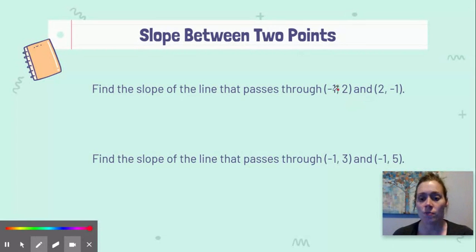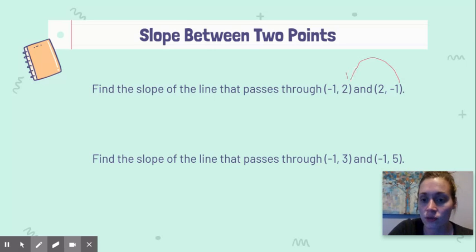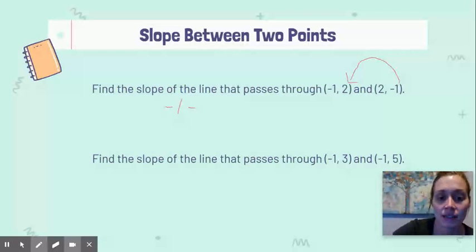So now we want the slope of the line that passes through these 2 points. So first thing we're going to do is draw our arrow. So we're going to go to y2. Okay, that's the second y, this guy over here on the end. And we go from our second y to our first y, right? It's y2 minus y1. We're just subtracting the y's on top. You always want to think subtract y's on top, x's on bottom. So we're subtracting the y's on top, the 2 second numbers. And we always go from the second to the first, right? So that gives us the negative 1 minus 2.